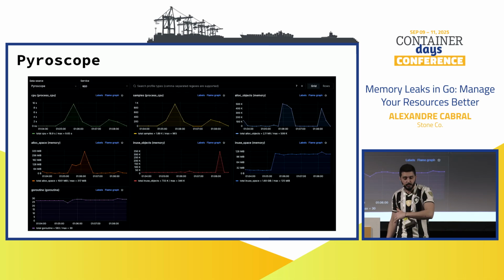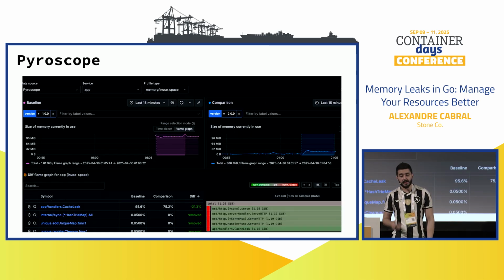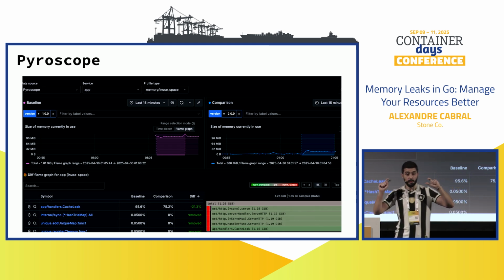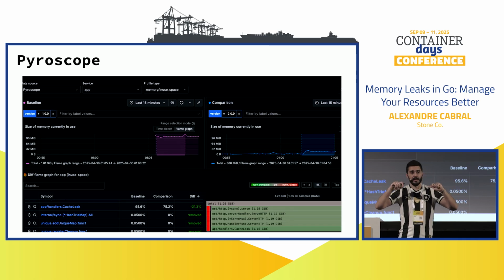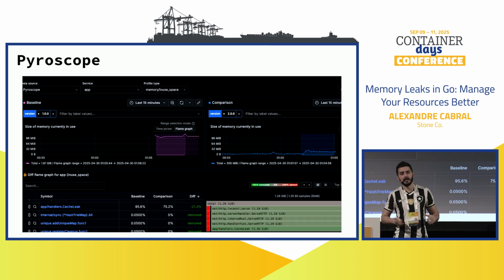And you have all these graphs with information about CPU, memory, and everything. And this kind of view is the same idea that I showed you with the pprof UI, but in this case inside Pyroscope, where we have the difference between two versions. So you can compare filtering by tags, like the version of the application, and also in time. You can select a time window to compare. And you will have information about that green color that we like, with functions that we removed, and also which ones were optimized with less memory usage, okay?